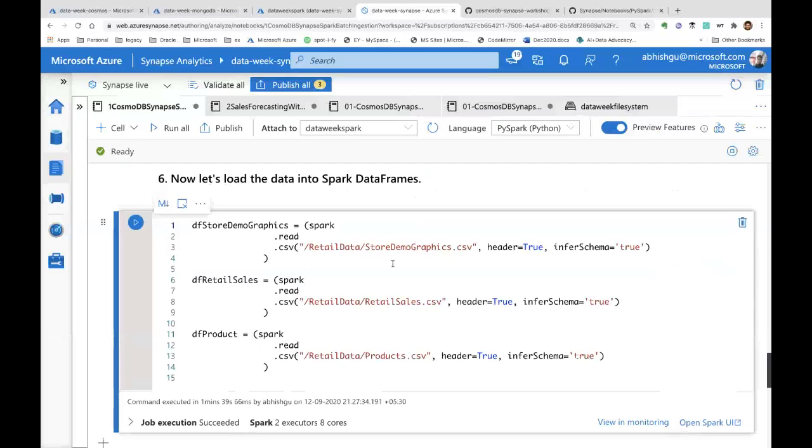OK, so let's go back and double check here, right, and refresh and see if the data has now been ingested. Again, just to repeat, I'm looking at the row store, the transactional store. OK, so the product data has been inserted, all the retail sales entries, all the 29,000 odd entries, are present here, as well as the demographics information for all the individual stores. Cool. So far, so good. Things are working. Now let's move on to the other notebook.